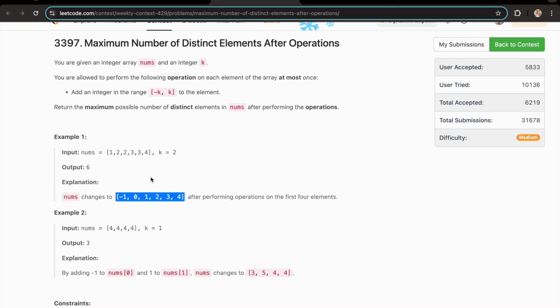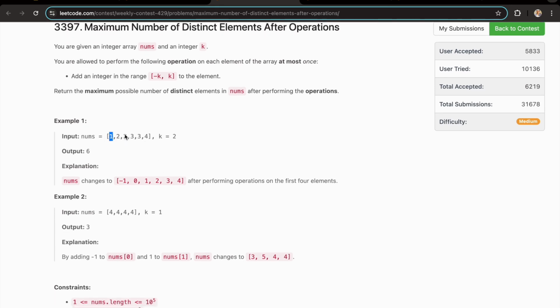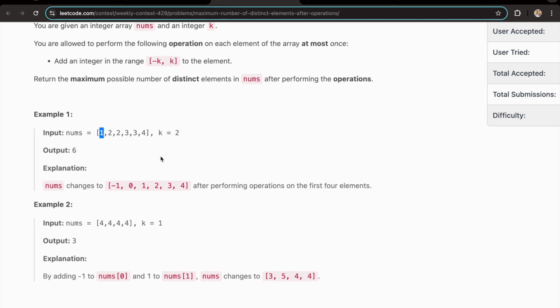So how can we approach that? We can first sort the array. After that, the minimum element will be at the first. So what could be the minimum element? The minimum element could be nums of 0 minus k. That could be the minimum element which we can achieve.